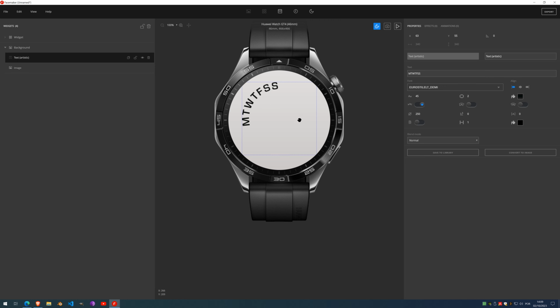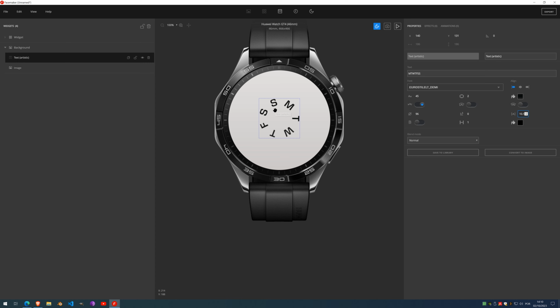And there we go. Now we have this circular text, and I shall lower the radius of the circle. Something like this, okay? Now I will center it and increase the text kerning. This is the separation or the space between the letters, okay? And try to match this more or less.